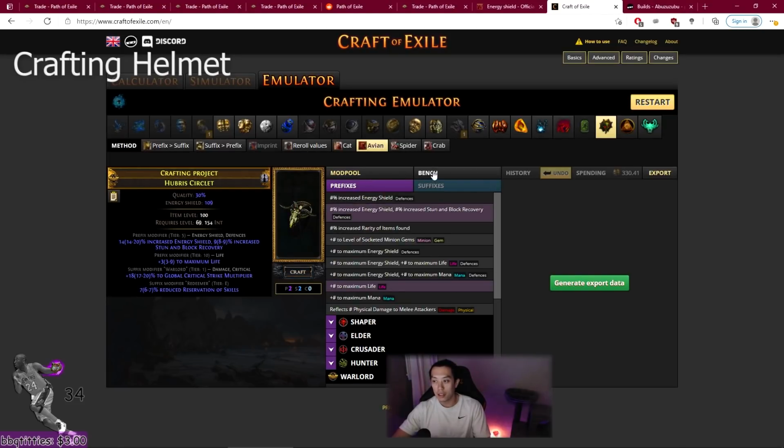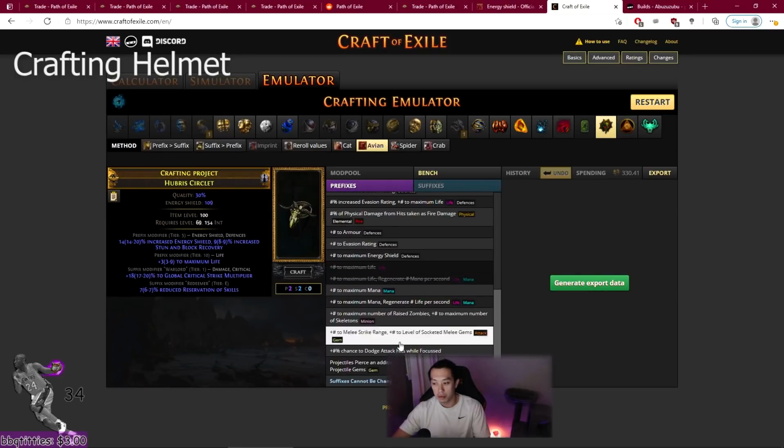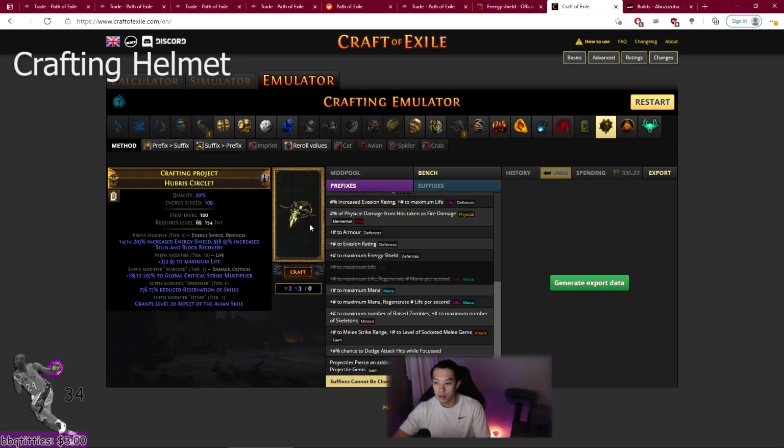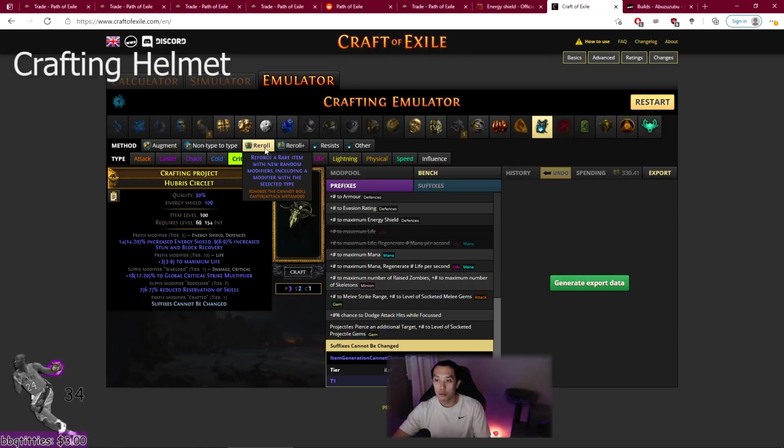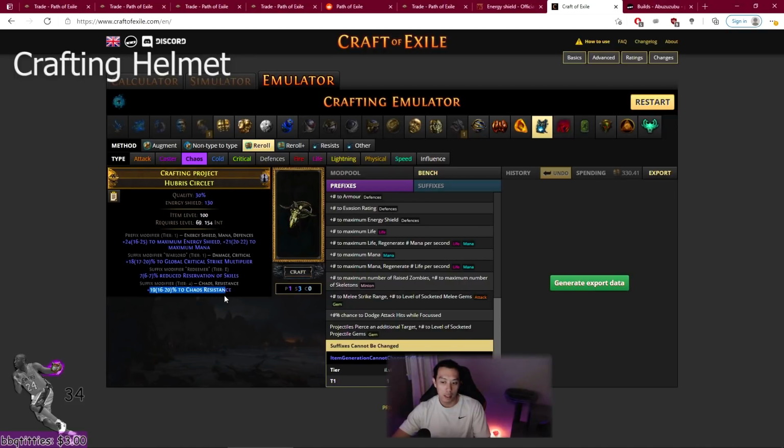Now, if you're not trying to play CI and you want a free chaos res, this kind of crafting is kind of expensive, but it's the best way to do it. You can do suffixes cannot be changed. Oh wait, what? Suffixes cannot be changed here, right? And you get back to harvest and use reforge chaos. You re-roll chaos and it will not touch the suffixes and it will give you another suffix modifier. So you can see here we got guaranteed chaos res. Now this is 1 out of 6 to get T1 chaos res.